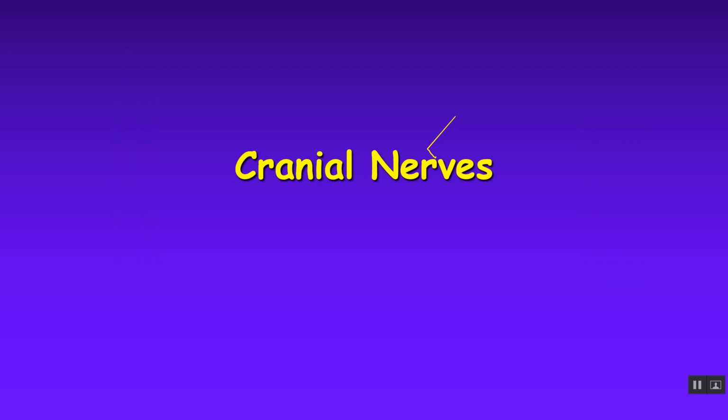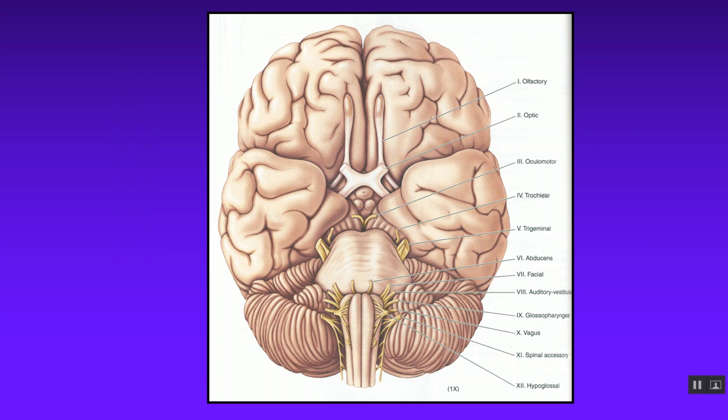Okay. I'm just going to mention cranial nerves. You got to know them at some point, right? Everything in yellow there is cranial nerves coming out of the brainstem. Okay. There's also these two here. There's the olfactory nerve and the optic nerves that are coming out. These are coming out of the cerebrum. All the rest of these yellow nerves are coming out of the brainstem. Okay.